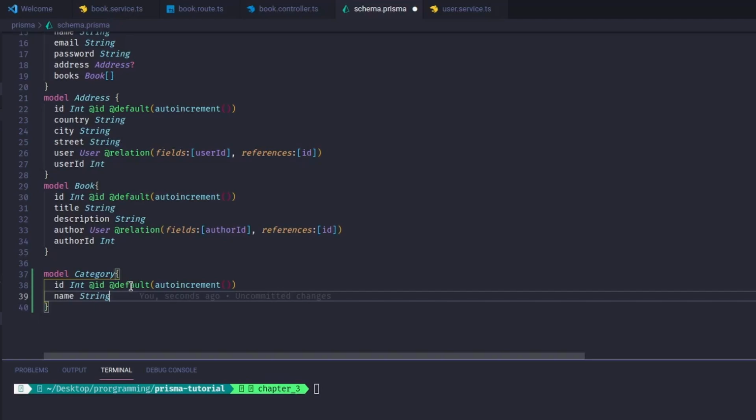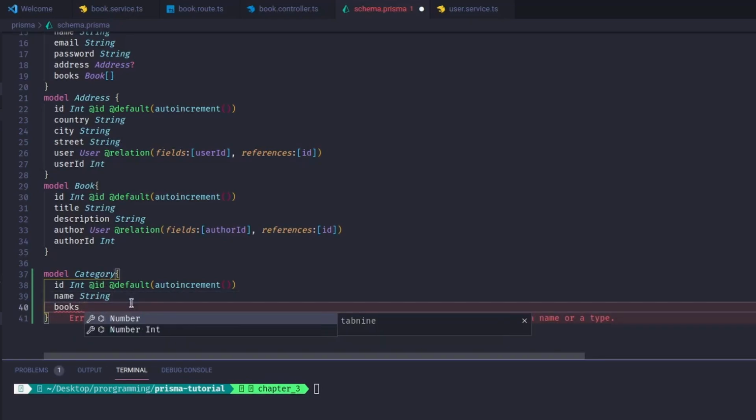In order for us to do the implicit configuration for Prisma, since the category will have a list of books, we'll specify books here and make it an array of Book.